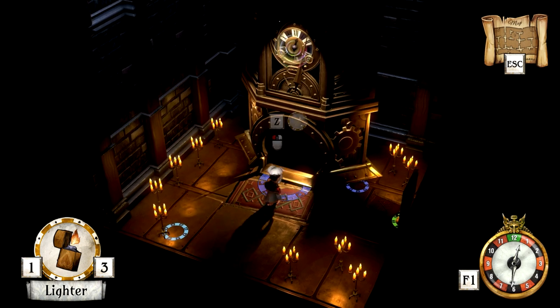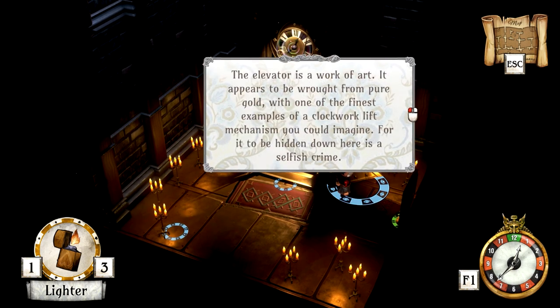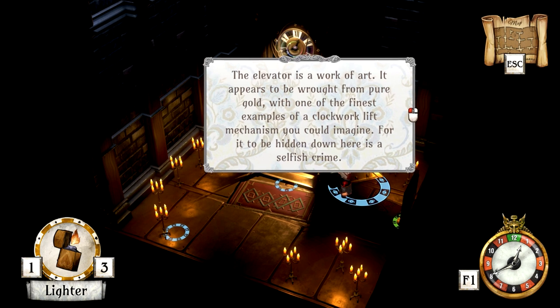Pure gold paneling. That is the clock there. The elevator is a work of art. It appears to be wrought from pure gold.